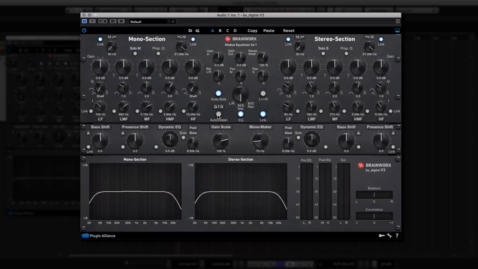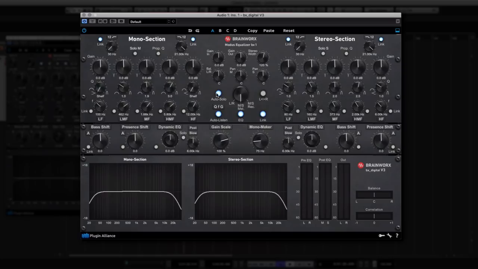And you can take this a step further by turning on the auto listen function. Over here you have some options where you can enable and disable various elements that you are going to be using in the auto listen. We can leave them all on: the Q, frequency and gain. And listen what happens now. With the auto solo and the auto listen turned on, when you change any functions here, you'll get a soloed section of that band that you are changing. So take a listen to this. It makes it really easy to pinpoint frequencies that you might be looking for, allowing your ears to just focus on those, which I find really handy.